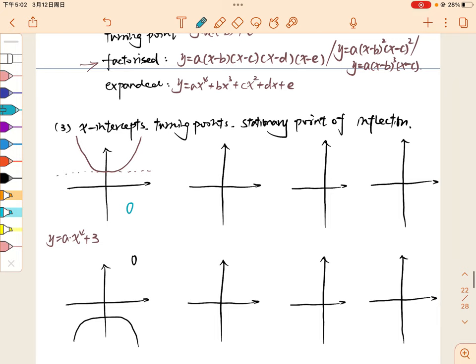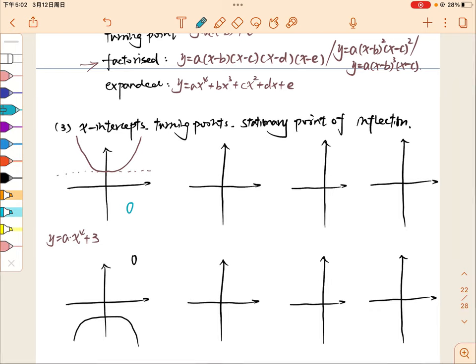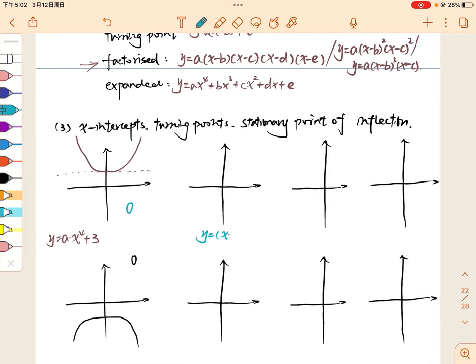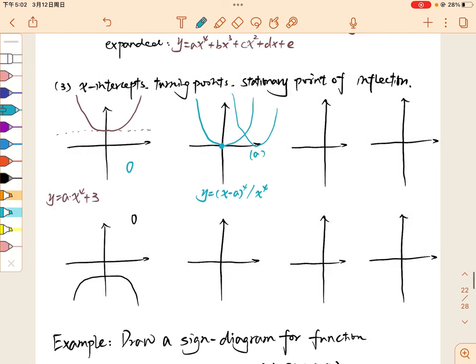And if we write the factorized form as y equals (x minus a number) to the power of 4, or simply x to the power of 4, the function would have only one intercept, either here or wherever you move this function around. So this is the case where you have only one x-axis intercept. This is the same as here.